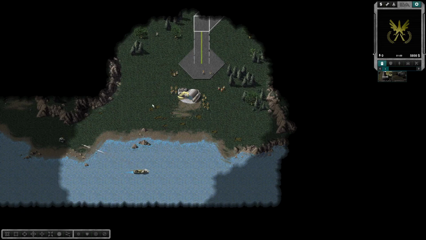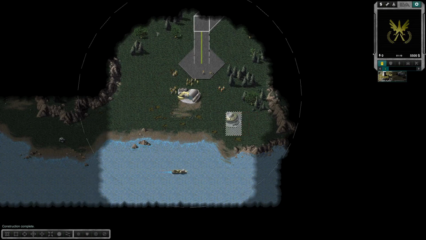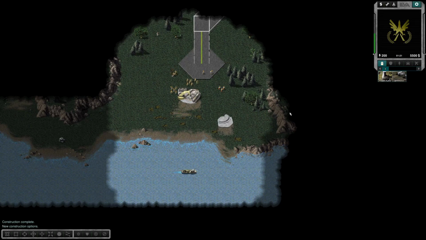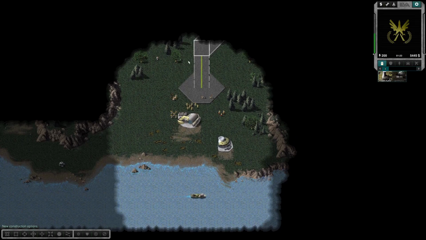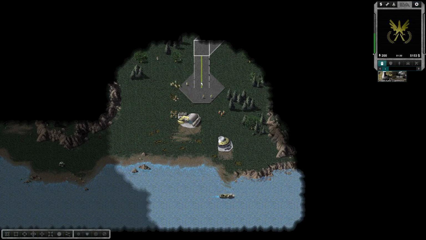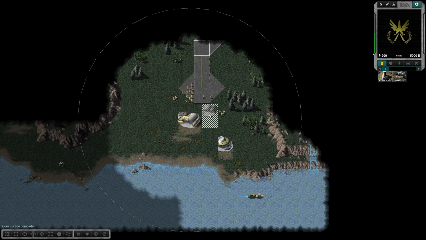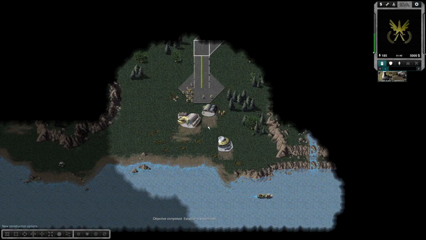How dare you present me with quality of life? I don't play this game to know what's going on, I play this game to be confused. Hotkeys for quick building. Madman. Complete. You absolute maniac. New construction. I'm not going to be able to build very much, am I? Because I don't have knowledge of how to harvest Tiberium yet. Apparently building a combine harvester with big teeth on the front is beyond me. New construction options. Damn straight.